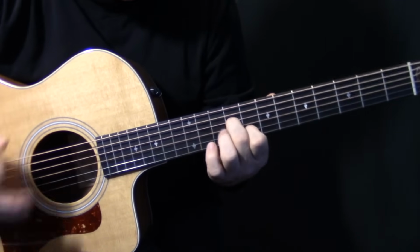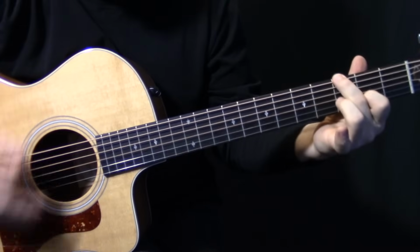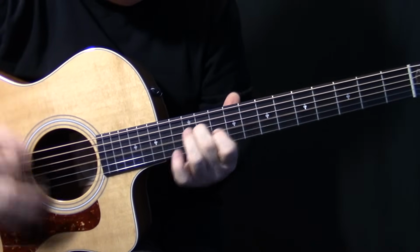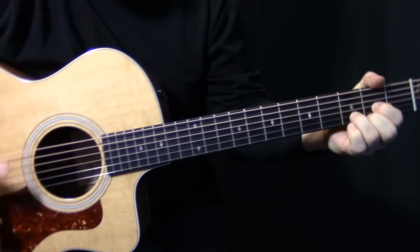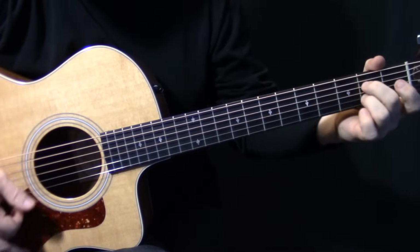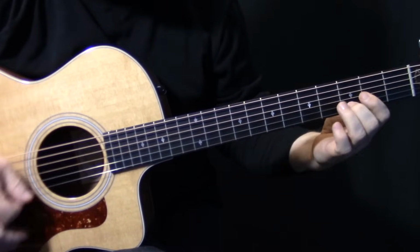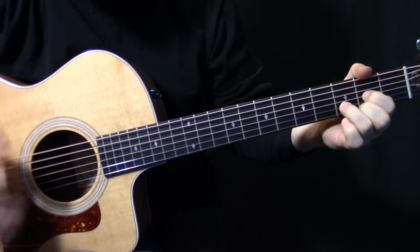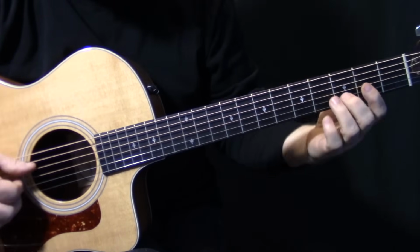So we got... Okay, so that's that part. And like I said, on the record, it's just D and A. So you can do that. If this is too much for you, just stick to the D and the A, right? And then in the ending part, where it's just the Jagaru Deva over and over, it's still, again, on the record, just hammering away on that D chord, right? But I wanted to get that melody, and with the harmony again.